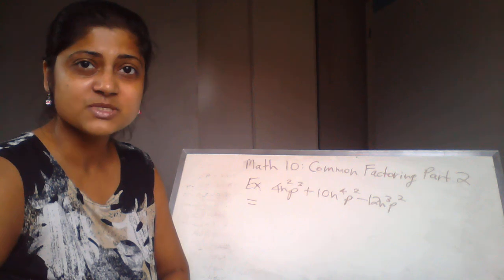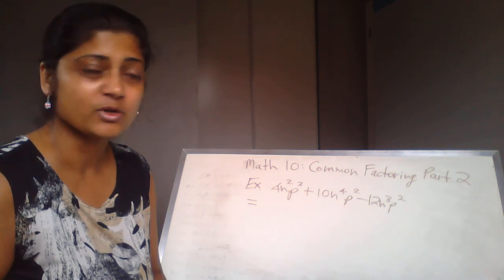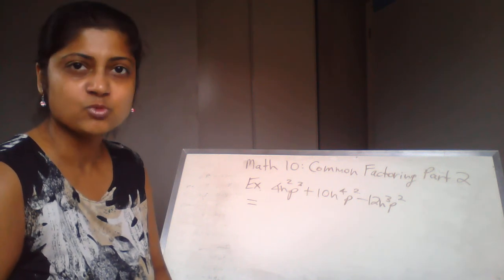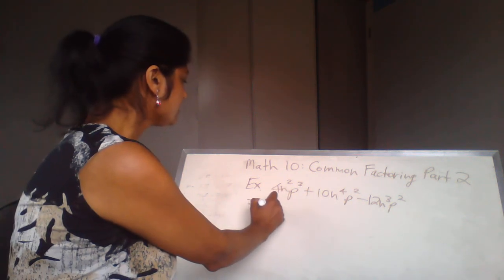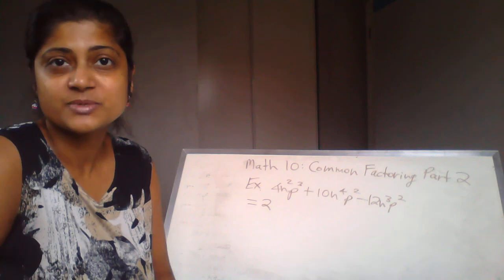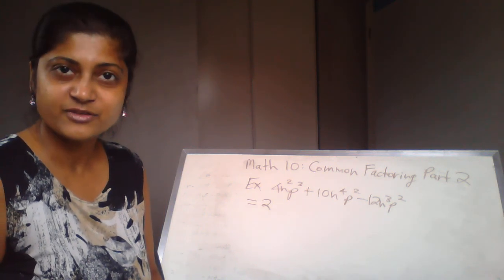There are 3 terms. Remember, when it's 3 terms, this is called a trinomial. I'm taking out a common factor. I'm looking at 4, 10, and 12. I can take out the 2. Remember, when they're all even numbers, 2 is basically going to be the most common factor I can take out. Now I'm going to look at all of the n variables here.